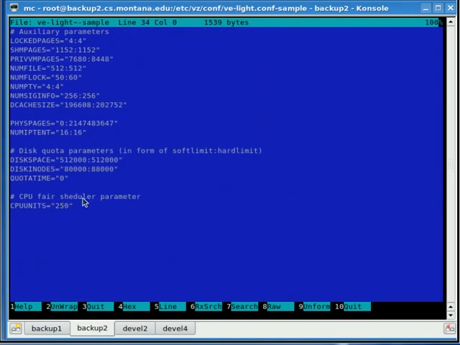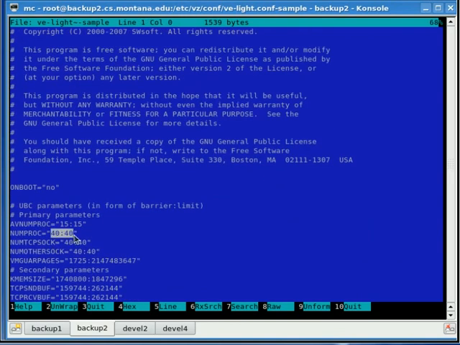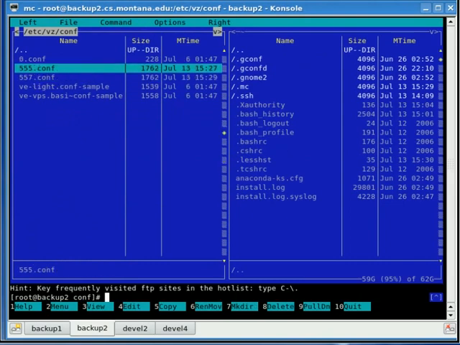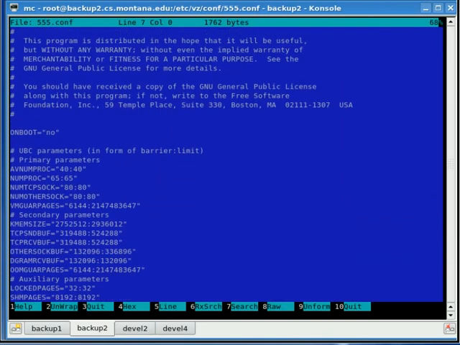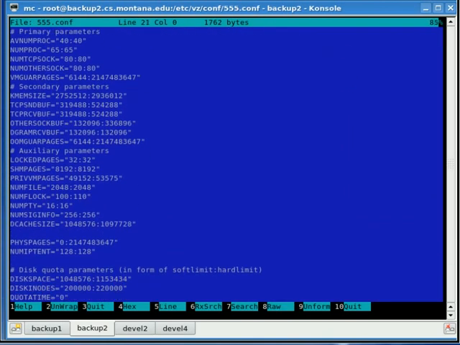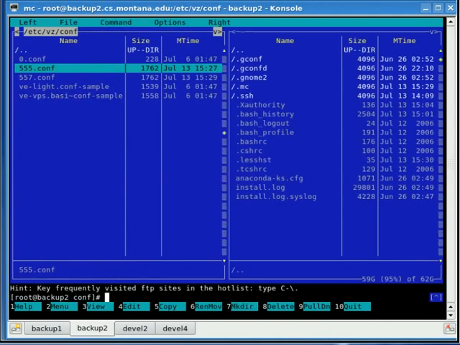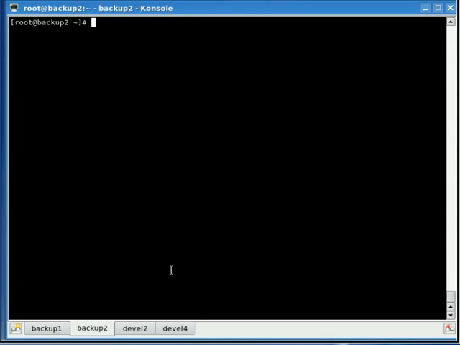And the really lightweight one only allows for 40 processes by default. So that's what that's all about. Let's look at our conf for 555 real quickly. Basically it took the contents of that sample and then added some additional things like what we set: the host name, the IP address, and the DNS name server.